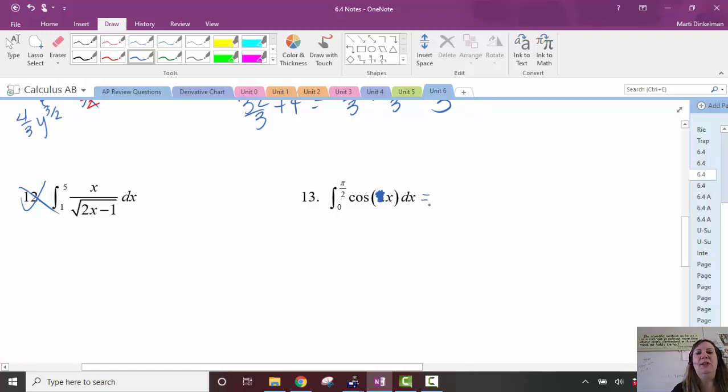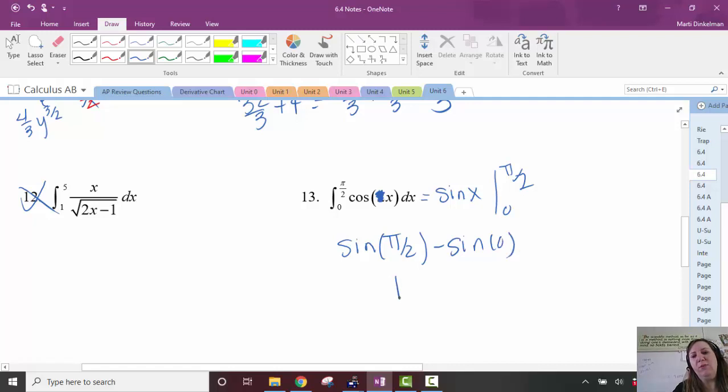Okay, so on this one, again, we're going to take the antiderivative, which is sine. Take a quick pause for a second, make sure the derivative of sine is cosine and that you don't need to add a negative or anything like that. Again, indicate that you still know that we're going from 0 to pi over 2. We plug in the upper first and then the lower. So sine of pi over 2 is 1. Sine of 0 is 0, so this one is just 1.